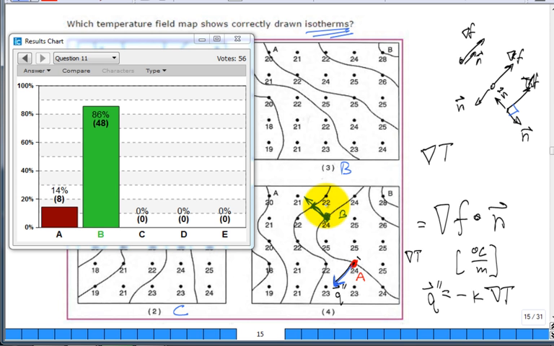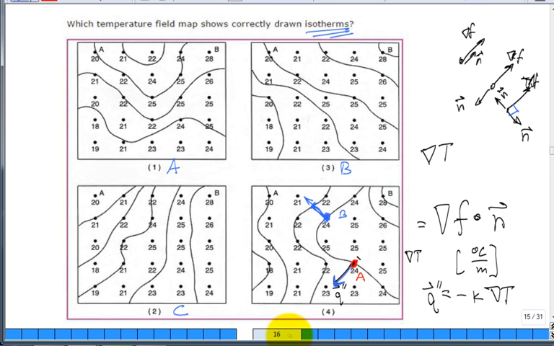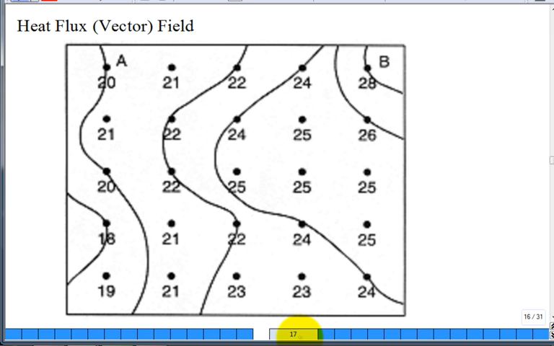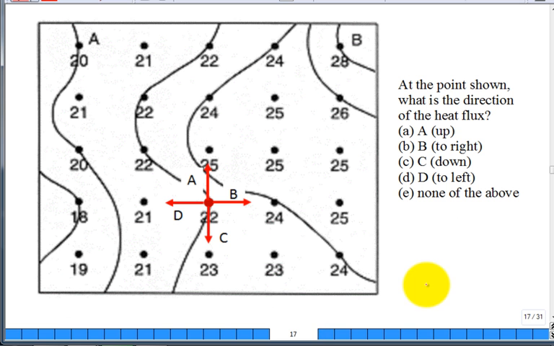All right. Maybe that wasn't a great question for you. Sorry if you missed it. Let's continue on. I was going to use this larger plot to make it more visible, but I didn't. How about this? The vector for the heat flux right at this point is going to be perpendicular in that direction, right? Okay, I already asked this question.